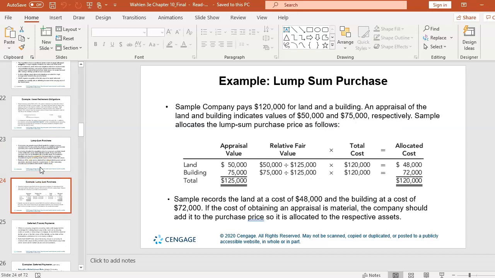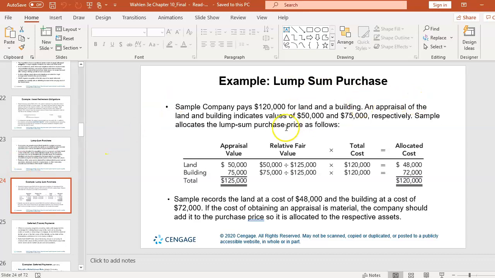And it's really an allocation. A great example here is if you buy a building, well, you're also typically buying the land that building is on. And remember why it's important to separate the value of land from the value of building. It's that we don't depreciate land, but we do depreciate buildings. So it is important that we have a split that makes sense. So you will have a few questions that'll deal with this, or something similar to this.